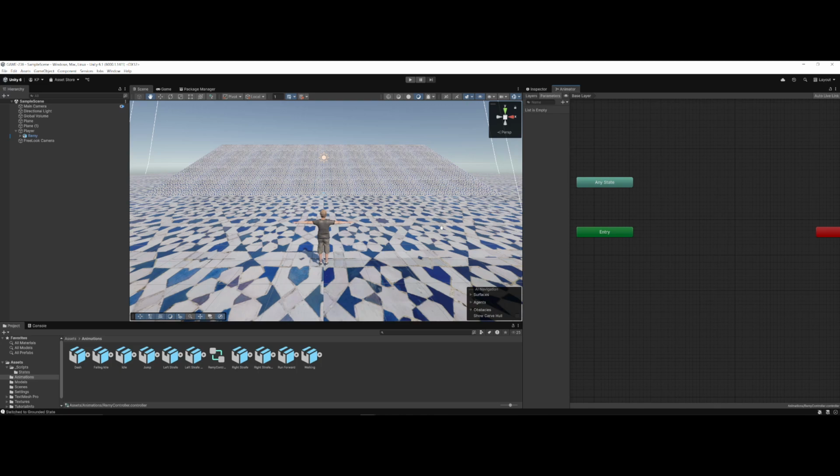And from any of those states, falling, jumping, walking, sprinting, I should be able to dash. So that's the use of this Any State here. We can just plug our dash into any state. And when I'm done dashing, if I'm in the air, I want to fall. When I'm done dashing, if I'm on the ground, I want to go back to walk or sprint, depending on if we're holding shift.